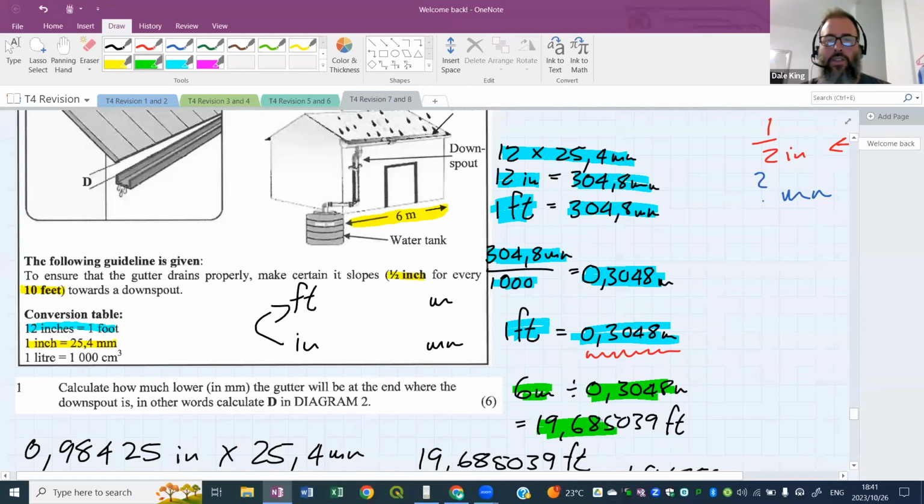All right. Now, this question would have been a whole lot easier if they gave you a conversion like this, instead of these two here that they gave you. It raises the complexity of this whole question where they don't give you the metric to imperial conversion that you need. So you have to work with what you got in this case here. And both the inches and the millimeters don't work for us.